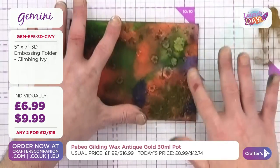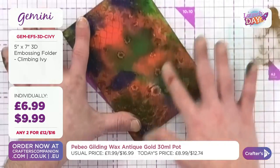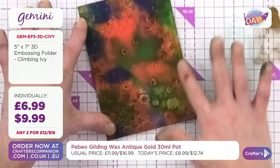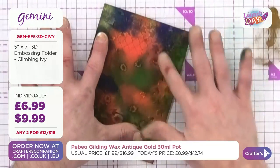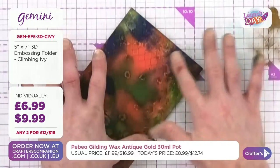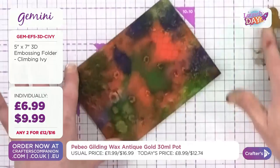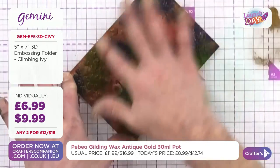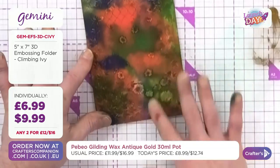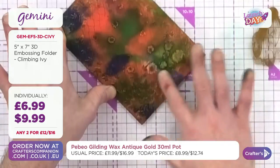So we're just going to go over the top. And because I'm using my finger and I'm just using a little bit extra pressure, what's happening is the Gilding Wax is sitting on top of the smoked emerald. But what it's also doing is getting the wax into all the different layers of the emboss. So you're going to get that nice antique Gilding Wax on the layers, but the top layers is also going to give you a bit of darkness because we've used the smoked emerald underneath.